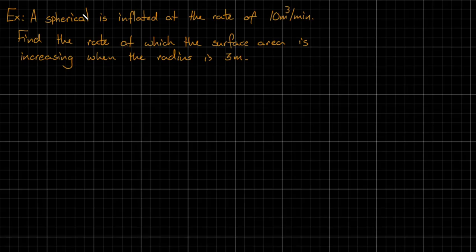So here we are trying to find out when a spherical... I didn't write it. Did you guys write a spherical? No other word? Yeah, I said balloon, and Rafa wrote balloon. There's a balloon here. I did not have that word. It didn't make sense without that word. That's my bad. A spherical balloon is inflated at the rate of 10 cubic meters per minute.